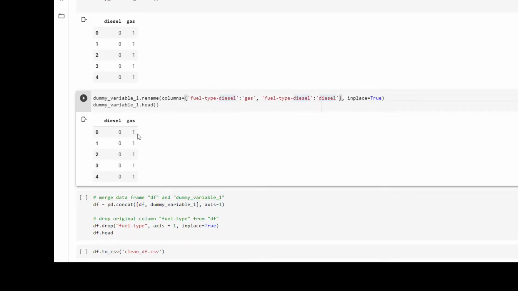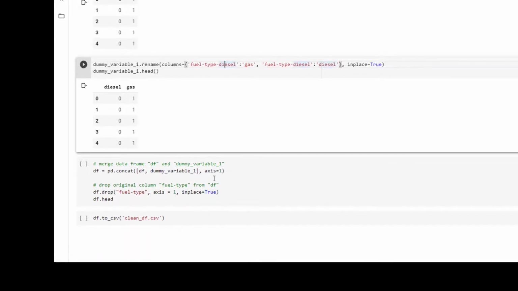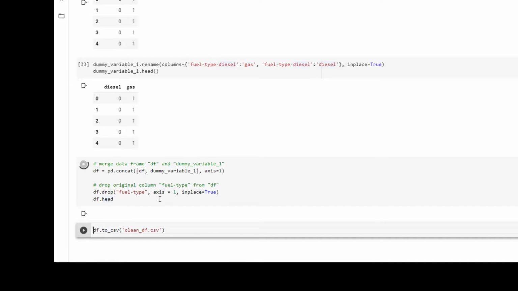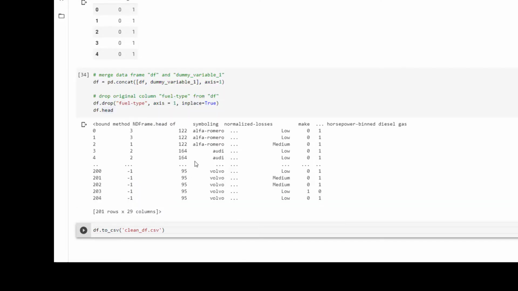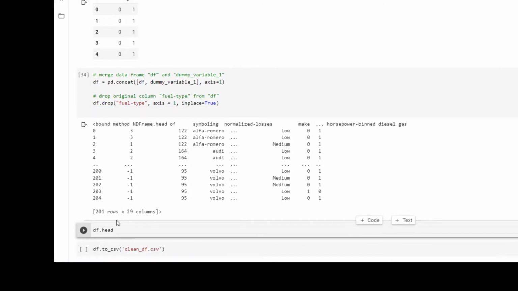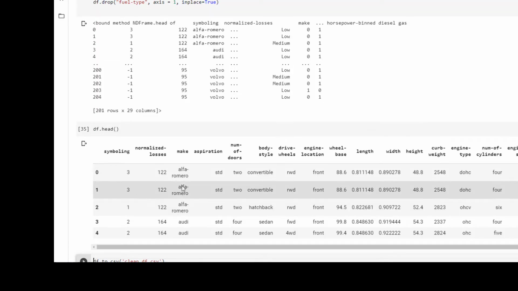Okay, so now we're going to drop the fuel type and replace it with those 2 columns. Right.